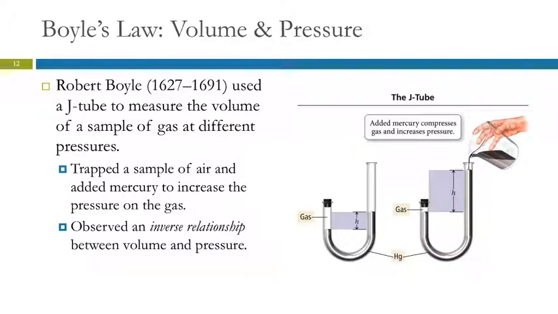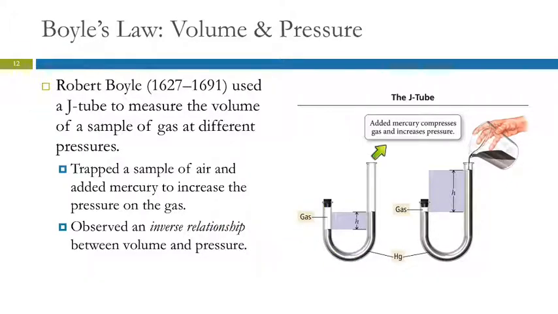So the first one we're going to look at is Boyle's law, and this is looking at the relationship between volume and pressure. Robert Boyle lived in the 1600s, and he did some cool experiments with gases. I'm not going to quiz you on his name or when he lived. It's just helpful to have some context.